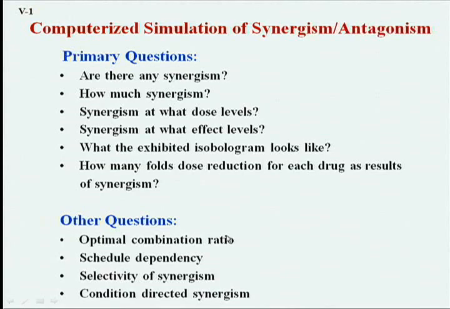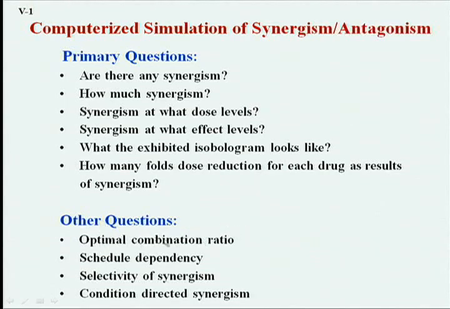So this method has a variety of good features. The best feature I did not mention here is that it allows small size experiments, which save a lot of time, effort, resources, and laboratory animals. This computerized simulation of synergy is quantitative. It answers the following primary questions. Is there any synergism? How much synergism? Synergism at what dose level? Synergism at what effect level? What does the isobologram look like? How much dose reduction is allowed for each drug for the synergism? Other questions depend on your experimental design.